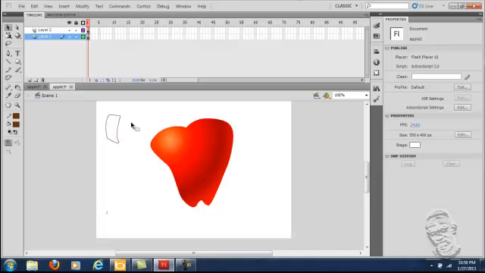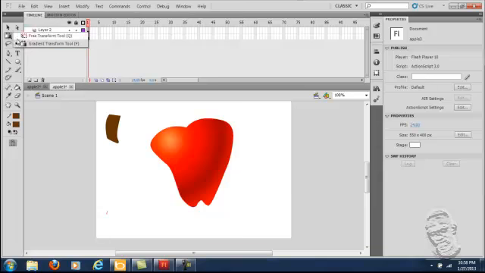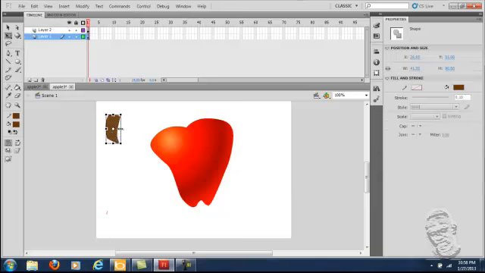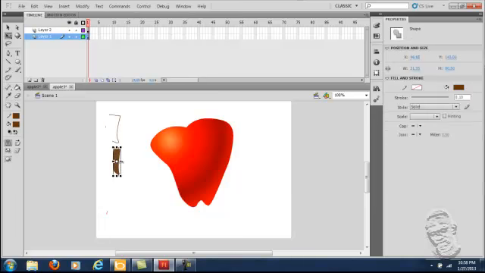It doesn't really matter. Okay, I want to fill this. It's my fill tool, the paint bucket, and then I'm going to use my free transform tool. Let's bring the scene a little bit closer. Let's move this away.